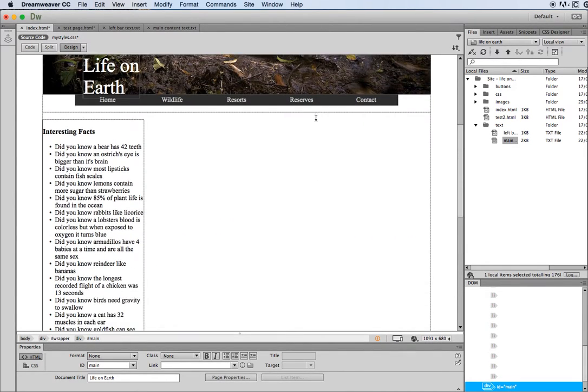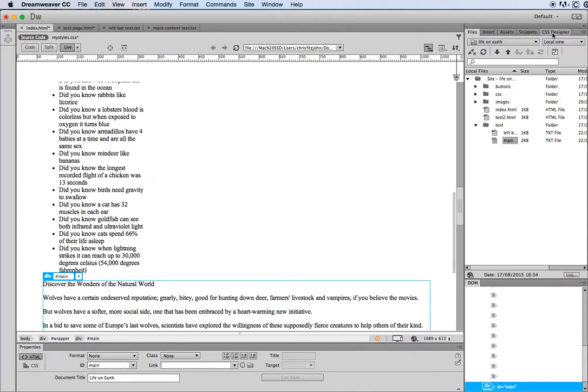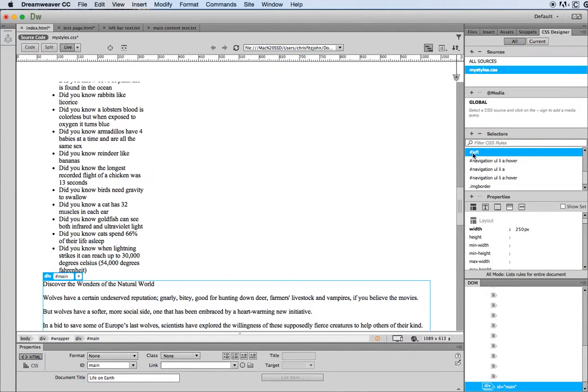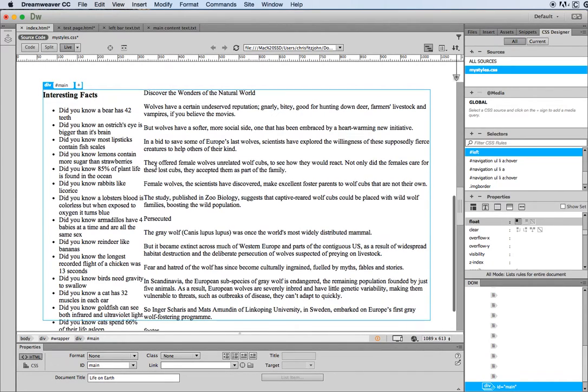So what we'll do is we'll go back into our live view just so that we can see how it's going to look, and then we'll come back to CSS Designer and we'll tell the left div that not only is it supposed to be 250 pixels wide, but it is also going to float left. So when I click float left, then my main div can come and sit up alongside of it.